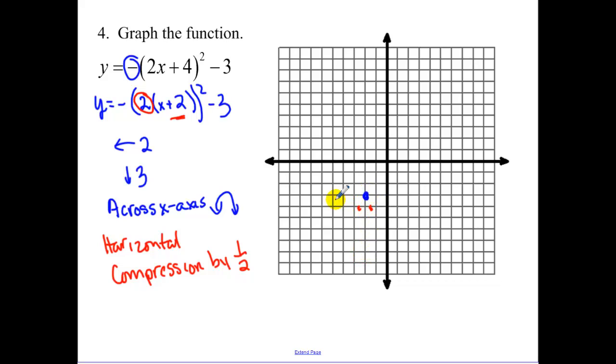Then normally I would go left 2 and down 4. I am going to just go now half of that. So I am going to go left only 1 but down 4. So I am not affecting what I do with my y's, but I am affecting what I do with my x's. So then that is what our graph is going to look like.